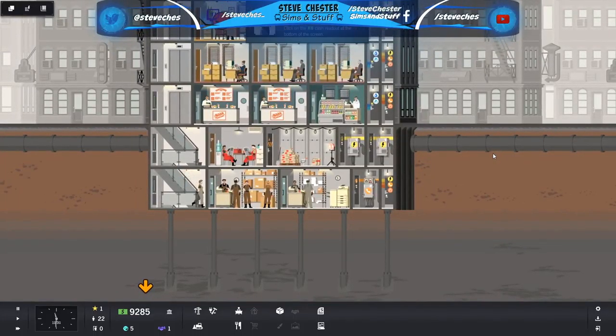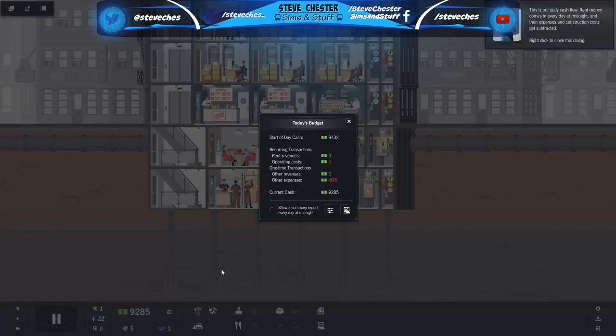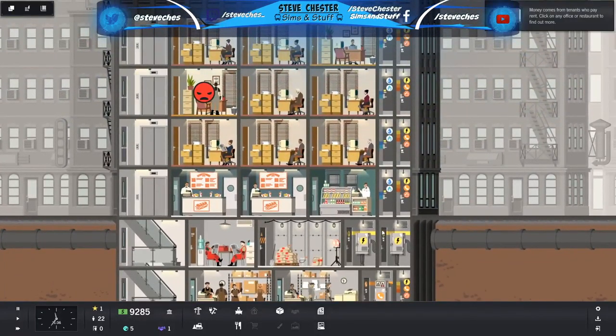While the workers build the new service, let's take a look at our finances. Click on the money. Okay. This is our daily cash flow. Rent money comes in every day at midnight, and then expenses and construction costs get subtracted. Right click to close this dialog. So as long as we're bringing in more than we're paying out, we should be okay. Money comes from tenants who pay rent. Click on any office or restaurant to find out more.